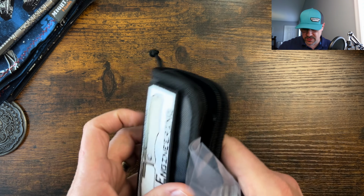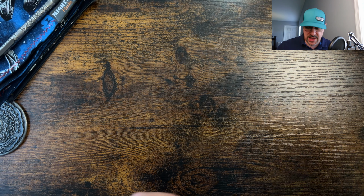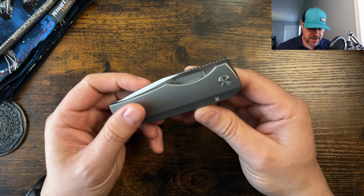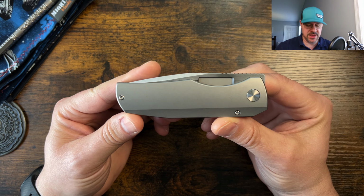I believe Best Tech is the OE on this. It could be Rayot. I will definitely look that up for the full review. So everything's set to the side. This is the Nova, guys.